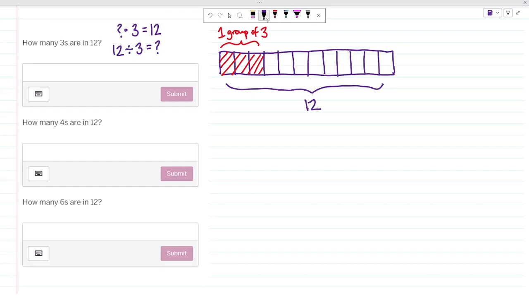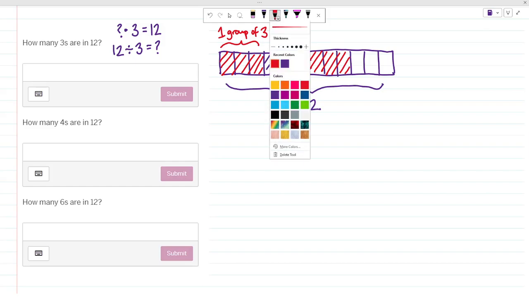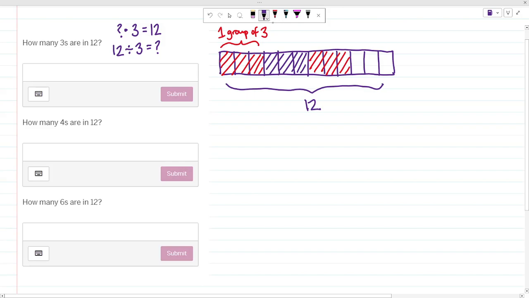Now let's look at another group of 3. So I can take 3 here. That's another group. I'm alternating colors. If you're writing in your notebook, you could take turns shading, or you could change the direction that you're shading, or use a different pattern to shade, or you can get some colored pencils from me. Raise your hand if you want some colored pencils or markers for your tape diagram. And then I can just go back to my purple. I have another group of 3.